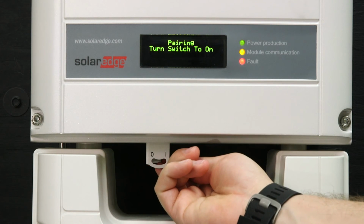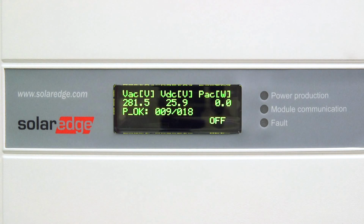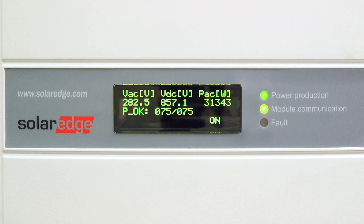The pairing process will take 3 minutes to establish all the connections with optimizers, but can take up to 20 minutes for all optimizers to check in. After the pairing process has been completed, you're now producing power. You can now see that the VDC has gone up to our fixed string voltage of 850 volts. PAC tells me the amount of instantaneous output power that the inverter is operating at. You can see the on-off switch reads in the on position.